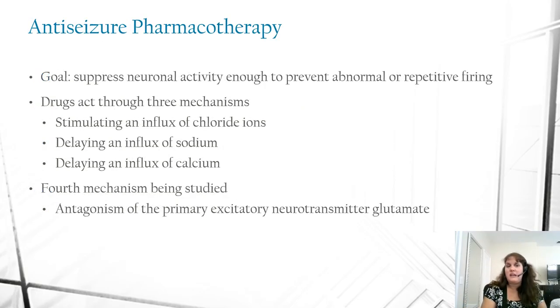Okay, so when we're thinking about why we use medications to control seizures, again, we're trying to control that abnormal neuronal activity of excitatory firing, right, that causes the seizure. This module is going to look through the three different mechanisms listed here. There is this new one that is coming out, though, with looking at directly innervating glutamate that we're going to speak of in 232.02 next winter.